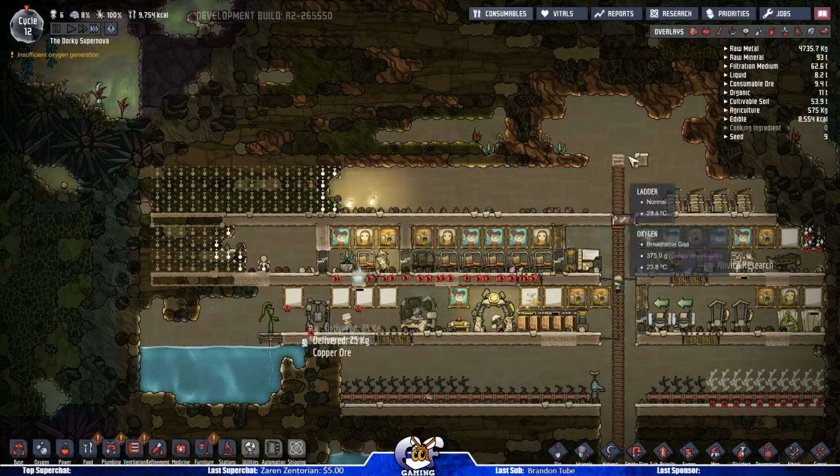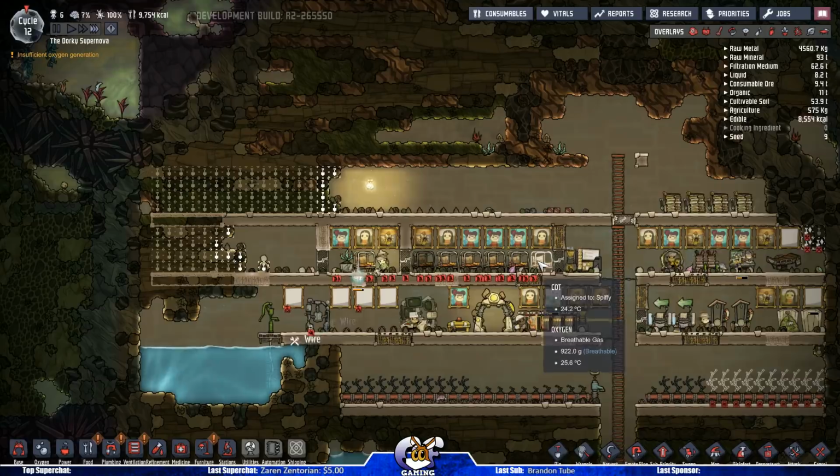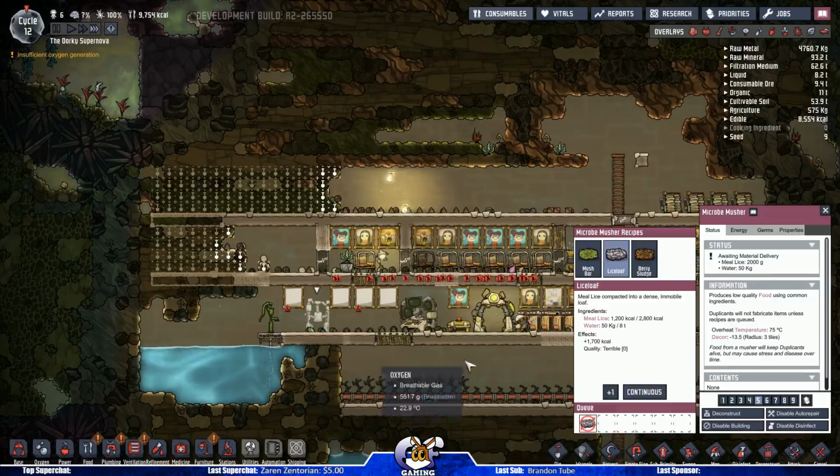Top level of the ladder has an extra block. Oh, up here, you mean? Yeah, I was just marking out where I was going to put the next floor. It's fine. Won't hurt anything.